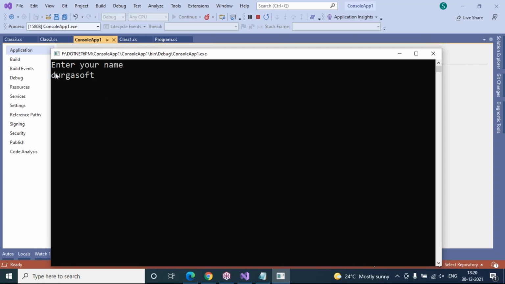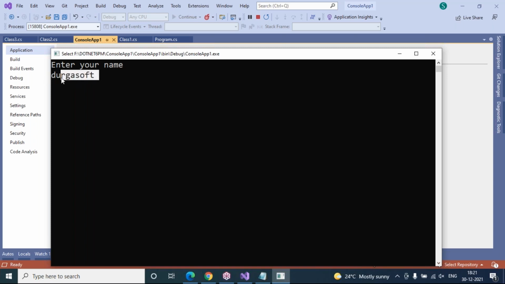The program is executing. While executing, I'm giving my inputs. This input has to be read. Who should read? Your application should read. But as I said in the last session, to accept or read the values from the end user, we use Read and ReadLine methods. WriteLine methods are output methods, meaning they display output to the end user. ReadLine methods are input methods, meaning they accept input from the user. So this DurgaSoft I'm entering here.